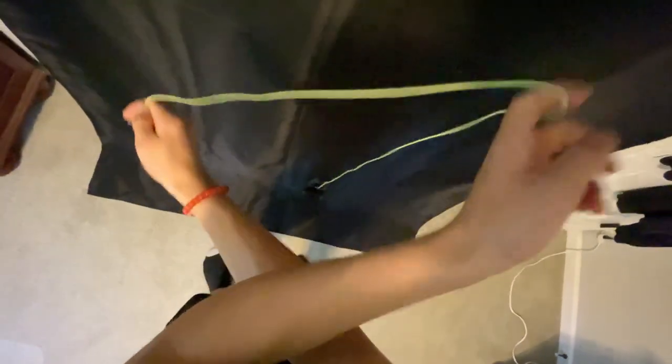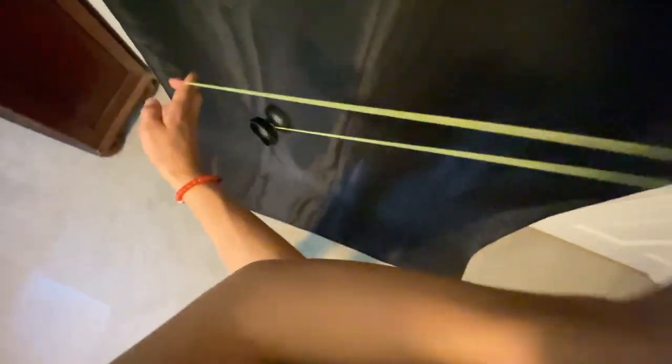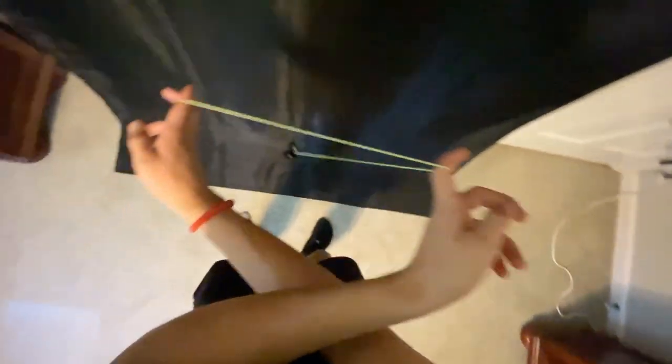Let me break down how to actually do this. We're going to pop it up, pulling down with the throw hand and moving the non-throw hand up. Swing it to the side to help it slide on the string. You can just practice getting it to slide like this — we want it to slide across the string, kind of like a rope sliding along. So it's going to be sliding just like this.